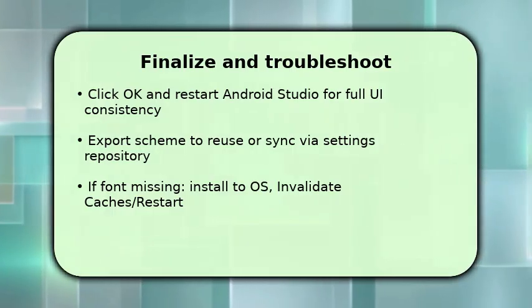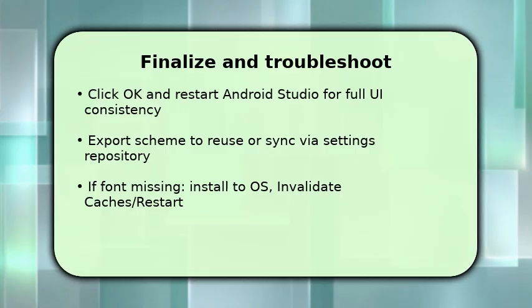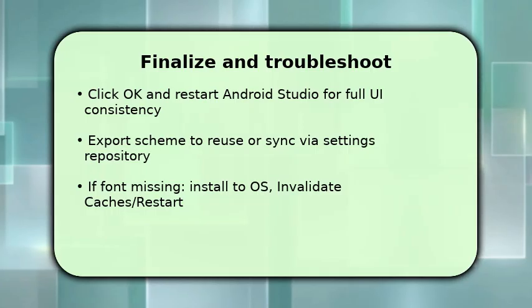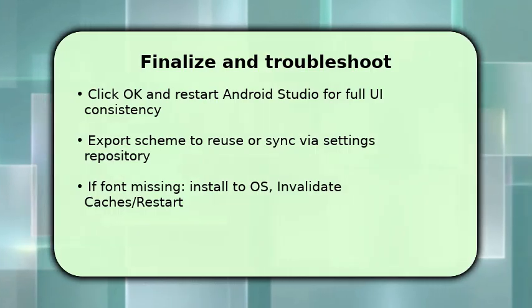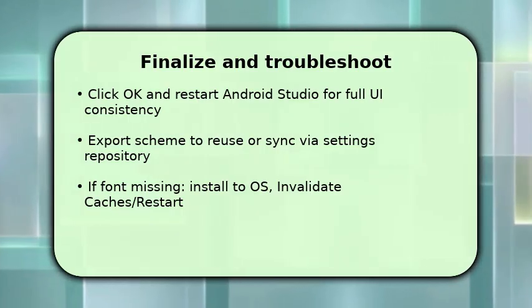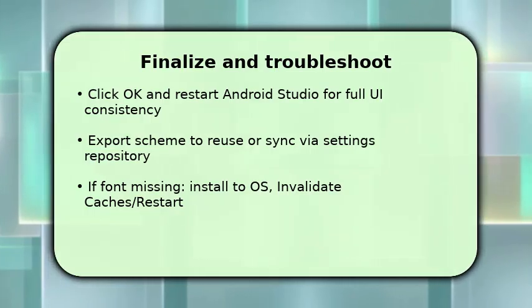Export your editor scheme if you want the same font on other machines or store it in Settings repository. If the font does not appear, make sure it's properly installed in the OS. Then use File Invalidate Caches / Restart. This forces Android Studio to rescan available fonts and resolves most visibility issues.